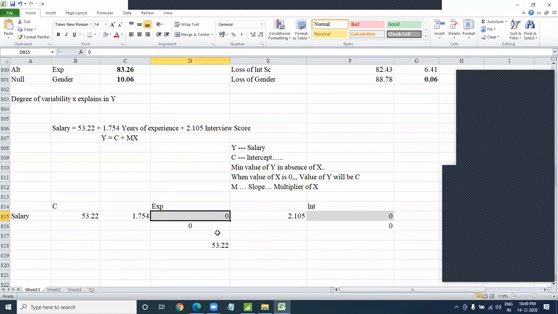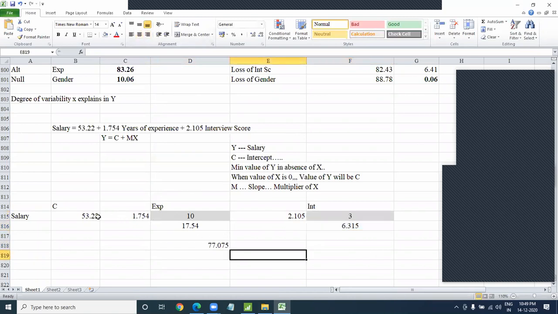Now, what if somebody else comes in, has 6.5 years of experience? So that 6.5 gets multiplied, you get this value, and scores 8 out of 10, offer the salary. You have it ready. Now, say somebody comes in with 10 years of experience and scores 3 out of 10, offer the salary. Simple as that. You got your calculator ready. You can use this calculator, but keep this in mind.